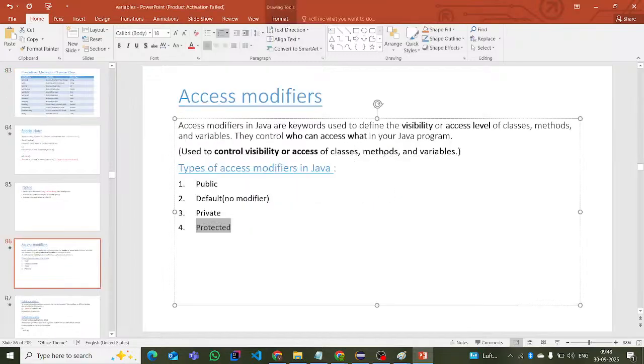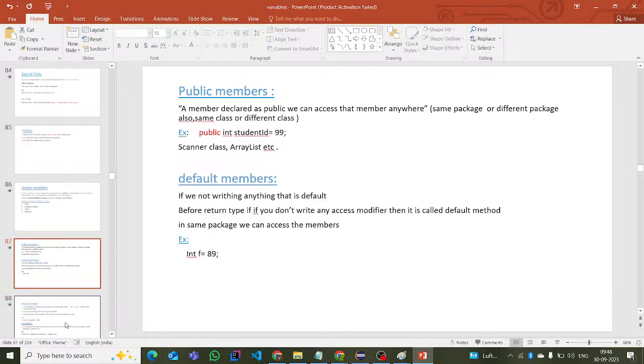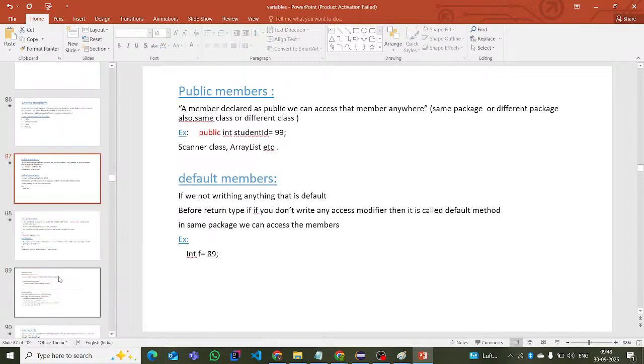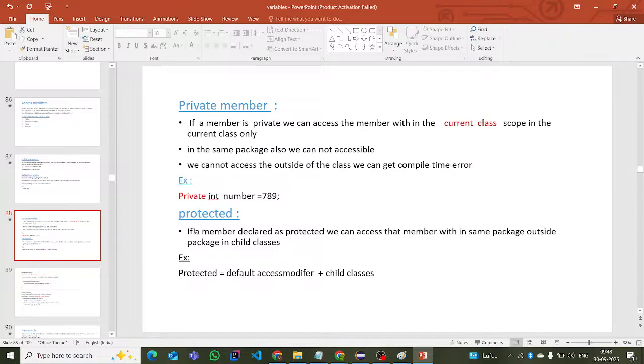All right. At the time of access modifier class, I discussed these access modifiers: public, default, private, and protected. Sorry, I didn't talk about protected.